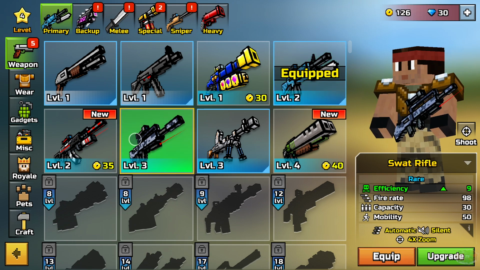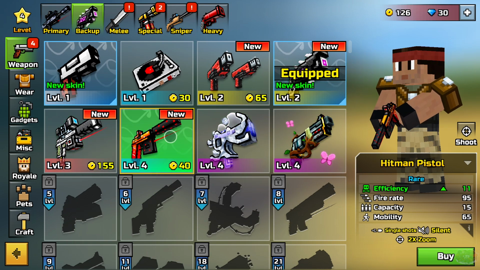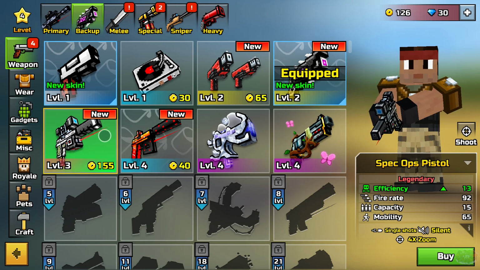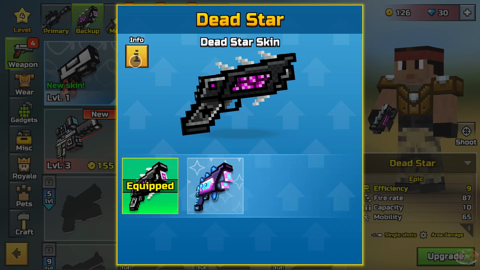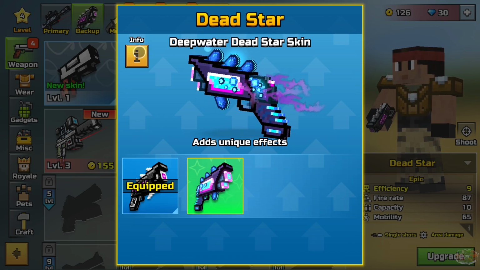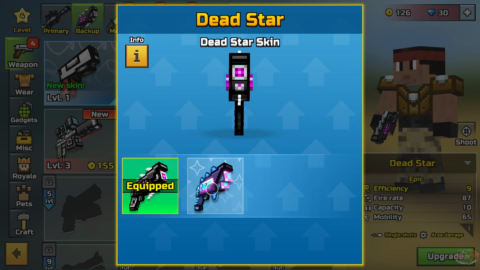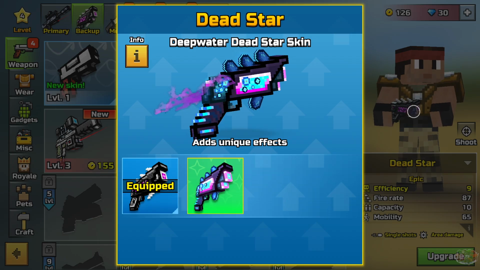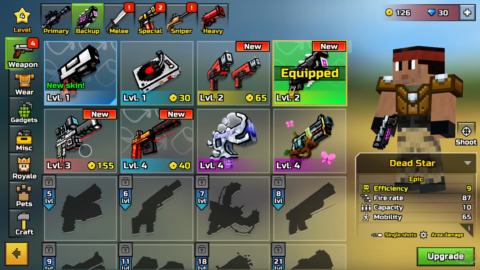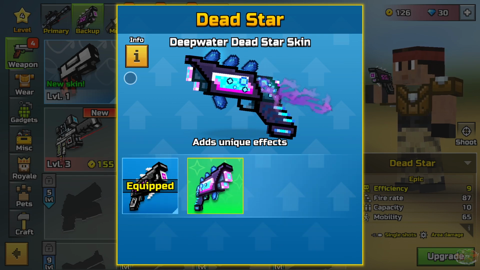I like this gun, but I might go with a SWAT rifle. Yeah, I might go with that, even though assault shotgun, what the hell? Ooh. Hitman pistol. I was wondering about that. This is what I'm using right now. It says new skin, huh? So you can unlock skins to that. I don't know how you equip the skin. Because you gotta purchase it or get up to that level or something? I don't know. It doesn't let me do that.